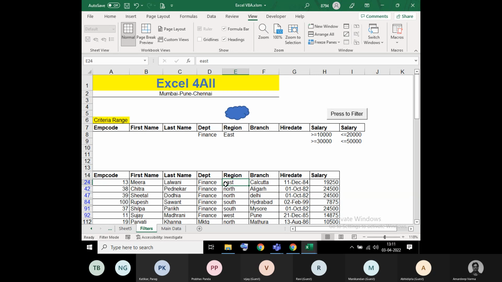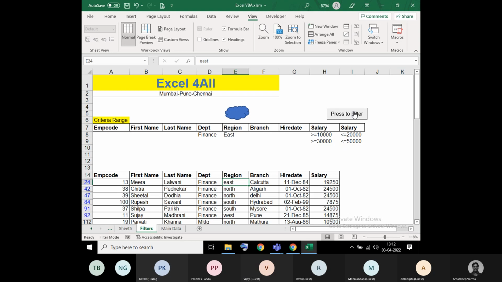So if I click on the button, it should give me finance east records. Now, will it give me finance east records? If I click on this button, will it give me finance east records? It won't. We need to incorporate the range also.